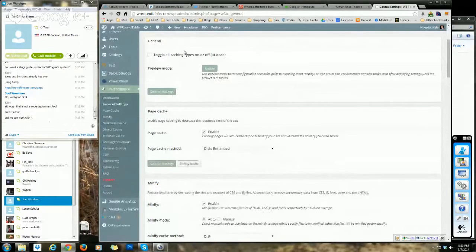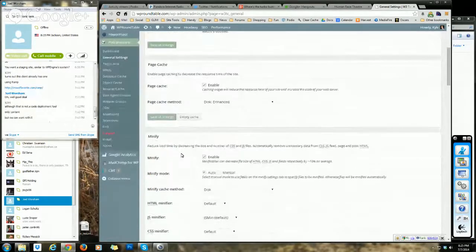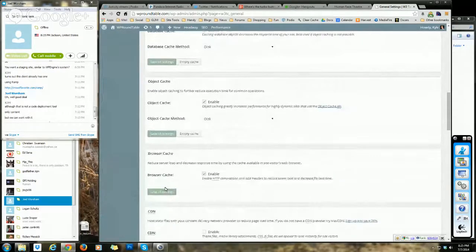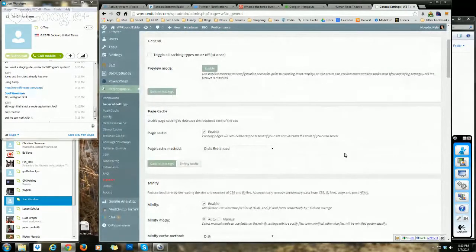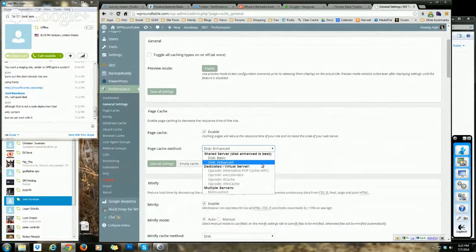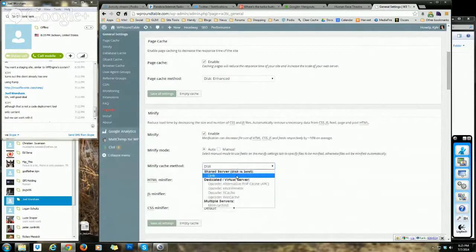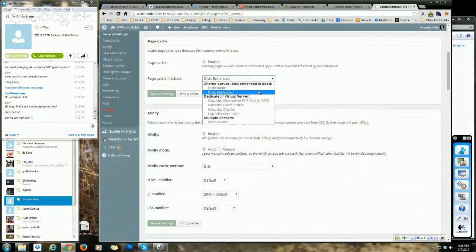You'll see that there's sections for page caching, minification, database, object caching, all this fun different stuff. But in particular, what I was talking about is in my experience with W3 Total Cache, you've got different caching options based on your server setup. So that's what's going to appear in this drop down here. These options will be present for most of the different utilities that come with this plugin. What method you want to use.